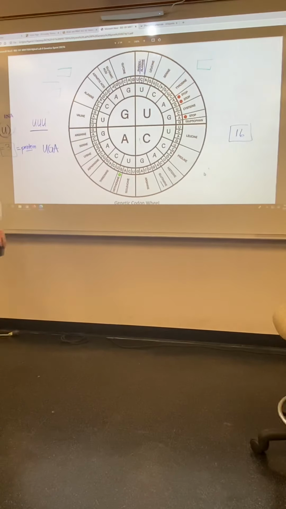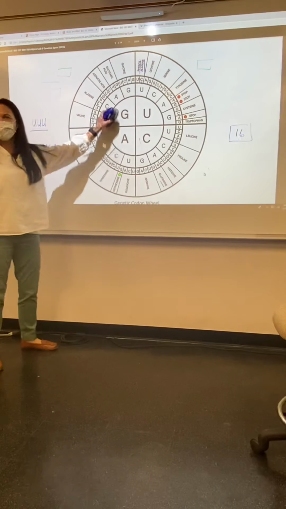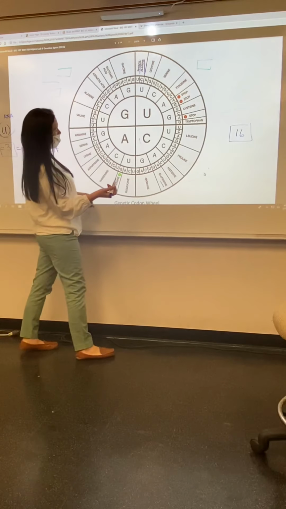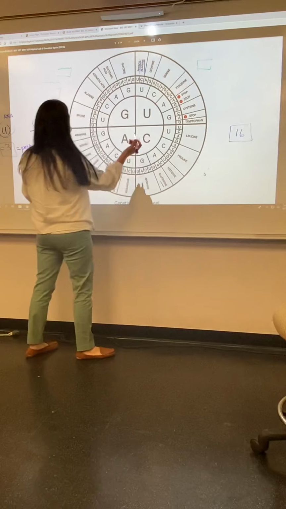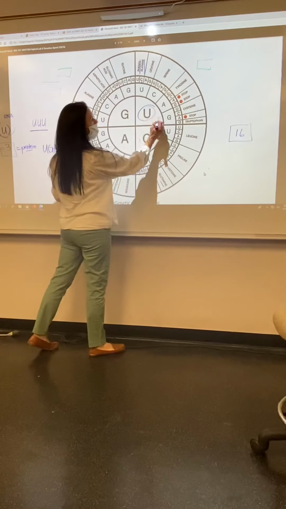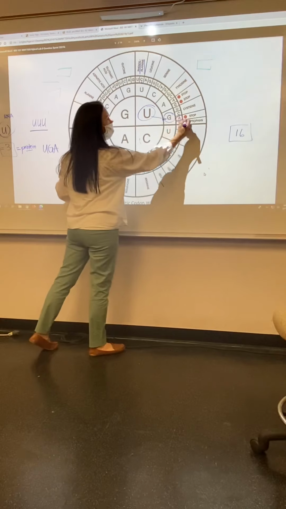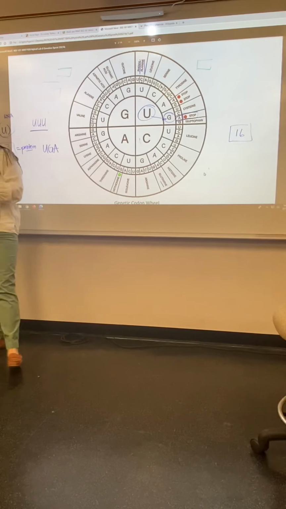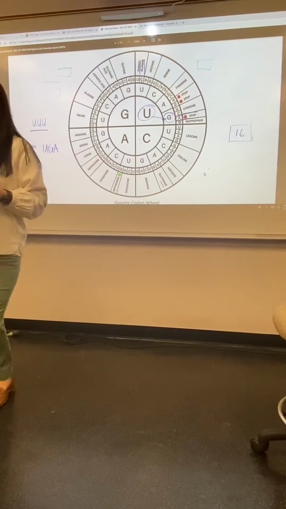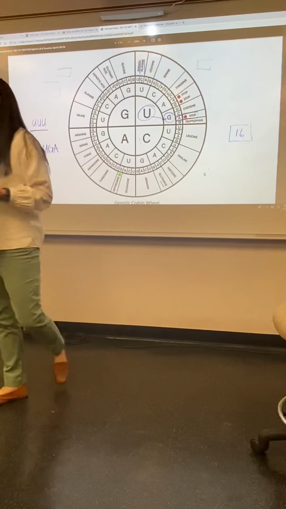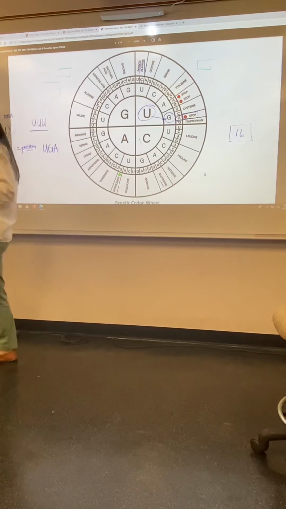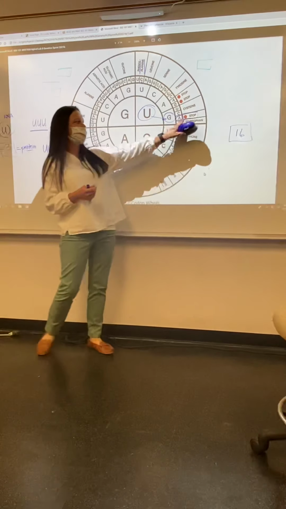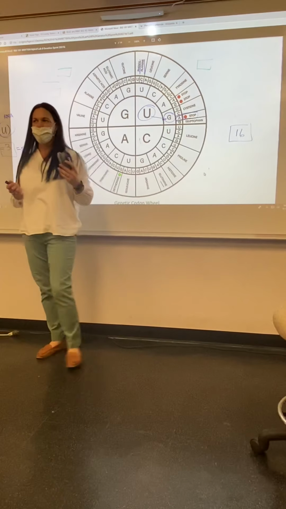Okay? UGA. Now, you can do this for any. If it starts with an A, you're going to start at the A. Okay? Actually, yeah, the one example I was going to do. UGA. U, G, and A. This is a stop codon for polymerase. Polymerase, anything that ends in ASE is an enzyme. Okay, so polymerase is an enzyme that helps to copy genetic material. So what a stop codon says is at this point right here, we're stopping. It's called a stop codon.